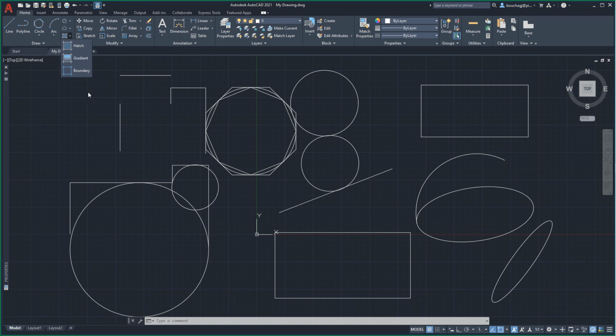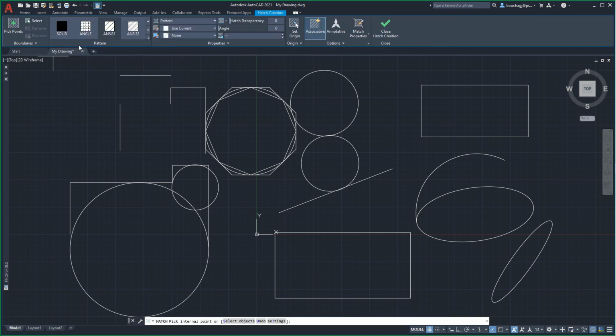After invoking the Hatch command, either by selecting on the Hatch icon in the Home tab Draw panel, or by typing the word Hatch or just H and hitting Enter key in the command line, we see the ribbon change to a ribbon panel with tools specific to working with and modifying hatches.